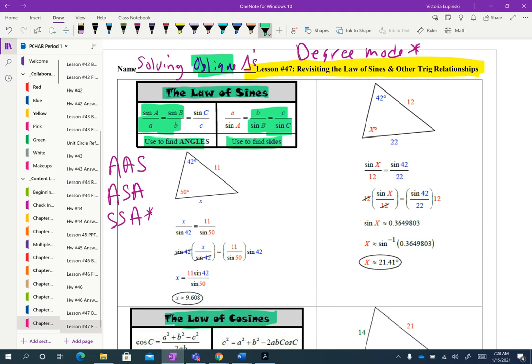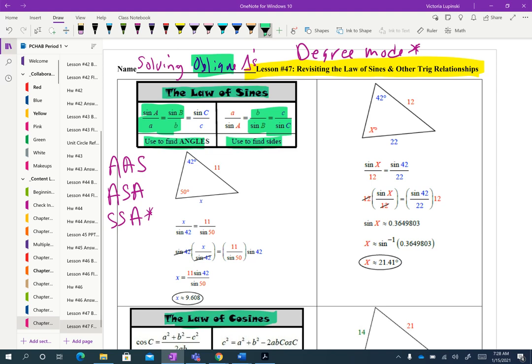It is recommended that you use the version on the left side if you're trying to find missing angles, and it's recommended you use the version on the right side if you're trying to find missing sides. The truth is, it really doesn't matter which version you use. If you just have one version you prefer and use it all the time, it works just fine. But again, if you're looking for a bit of a shortcut, you can feel free to go ahead and take that advice. Just kind of showing you a quick example.